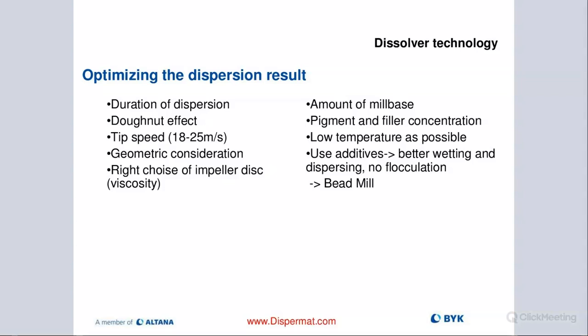And then again, the right type of additive, dispersing additive or wetting agents, defoamers, are sometimes very important. There are certain products that tend to foam up because when we have a spinning blade, we're pulling air into our mill base, and these air bubbles sometimes lead to foaming issues, and then people sometimes have problems transferring the mill base from one container to another, especially if in manufacturing scale you want to go from a pre-dispersion batch and then immediately move it over to a media mill, and then you have to deal with all the air inside of the container. It can make it a more difficult or tedious process to move product from one container to another if you have a lot of air. For that purpose, we also have vacuum systems that can help you, or the right defoamer can also do the trick.